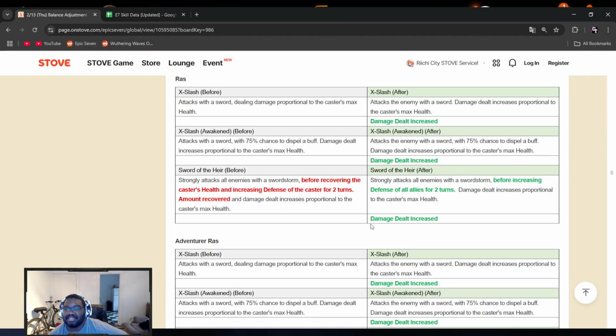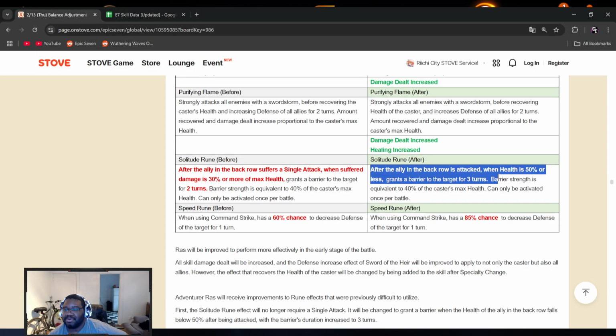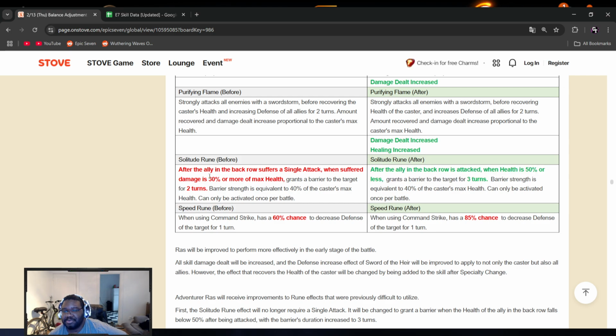Juicy. So Ross, all of his damage got increased, and then after the ally in the back row attacked, when the health is 50% or less, grant a berry for 3 turns. This is huge. It's not only 30%, so it's gonna be near death. It's just 50. And it's for 3 turns instead of 2 turns. And when using command strike, there's an 85% chance of defense break instead of a 60% chance.